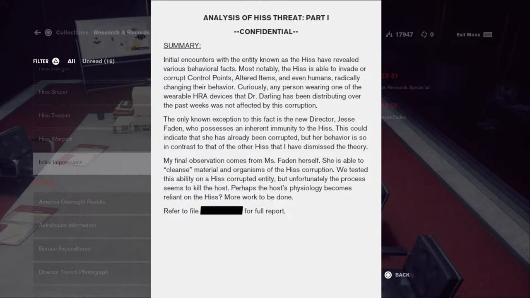The only known exception in this fact is the new director, Jesse Faden. Possesses an inherent immunity to the Hiss. This could indicate that she's already been corrupted, but her behavior is so in contrast to that of the other Hiss that I've dismissed that theory. My final observation comes from Ms. Faden herself. She's able to cleanse material and organisms of the Hiss corruption. We tested this ability on a Hiss corrupted entity. Fortunately, the process seems to kill the host. Perhaps the host's physiology becomes reliant on the Hiss. More work to be done.